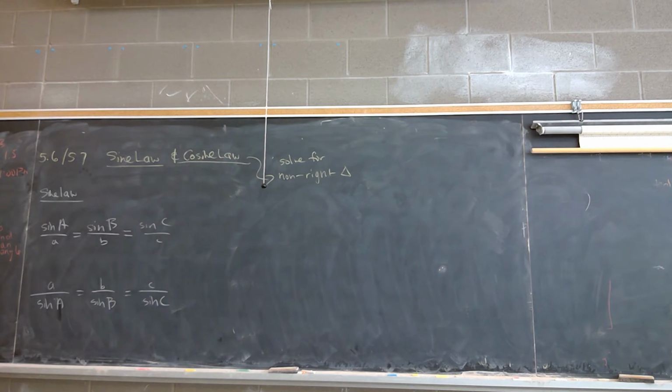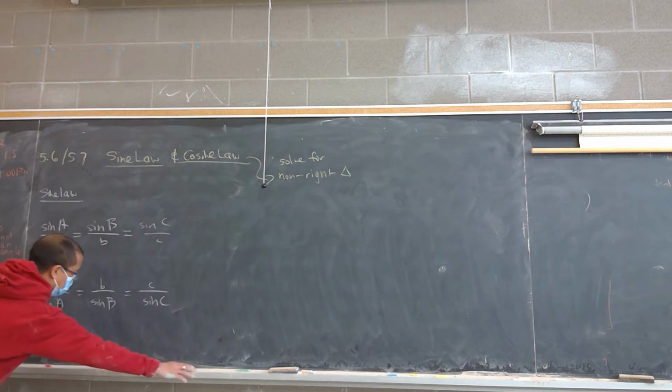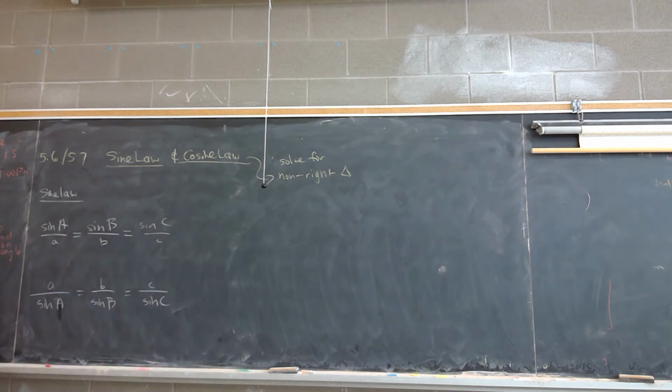And again, for some students, they find this confusing. They say, I don't really care as long as I know where my unknown is. But usually, most students like it when our unknown is in the numerator. It's just easier to manipulate. So the one at the bottom, again, it looks like it's a brand new one, but it's just the reciprocal of that. This is to find a side.